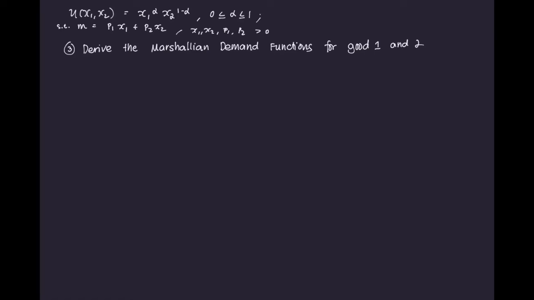In this video, we will derive the Marshallian demand functions for good one and good two. As you may know, in theory, the Marshallian demand functions are actually the demand functions that we're accustomed to — the ones that manifest this phenomenon called the law of demand. In the last video, we derived the marginal utility of good one and good two, proved non-satiation, proved the law of diminishing marginal utility, and derived the marginal rate of substitution. In this video, we're going to use that same function to derive the Marshallian demand functions for good one and good two using the Lagrangian method.